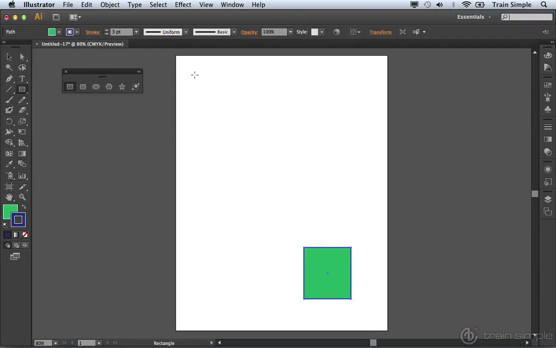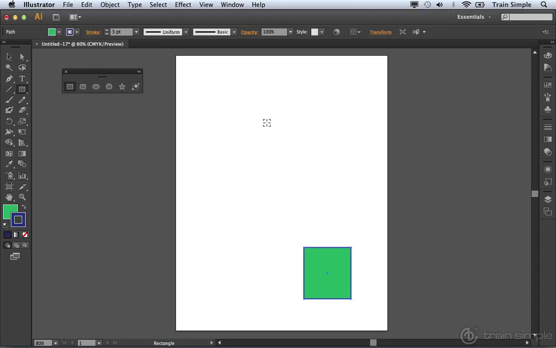I did want to show you a couple of other things that you can do when drawing. If you click in one space, as you saw earlier, that's essentially the starting point for the shape. I'm going to go ahead and undo that. Sometimes it's easier to draw out from the center, and you can do that. What you need to do is hold down the Option key on the Mac, the Alt key on Windows. When you do that, watch the cursor.